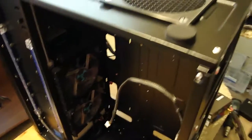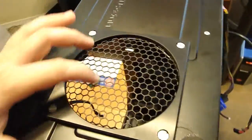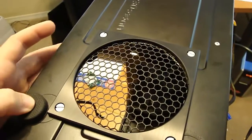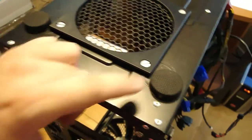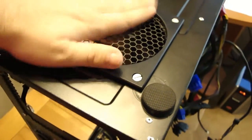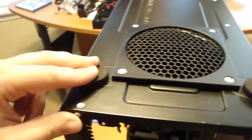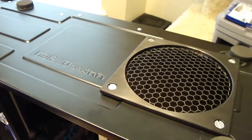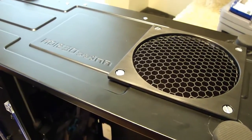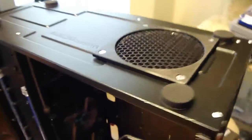Alright, so here's what the back side looks like. Little hex pattern goes with the theme of the Antec. I did relocate the feet a little farther back, but nah, I think it looks pretty good. And there's hardly any space with the stock feet of the Antec 1200, so probably still going to pick up the case feet from MNPC Tech. There you go. But I think it turned out pretty good.